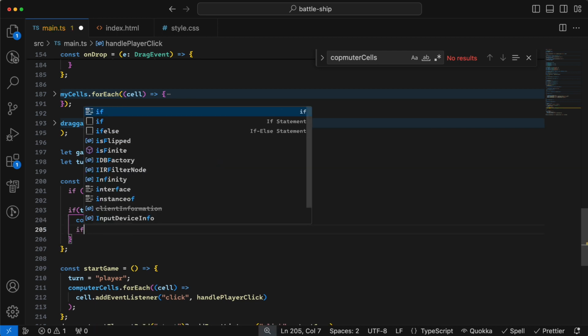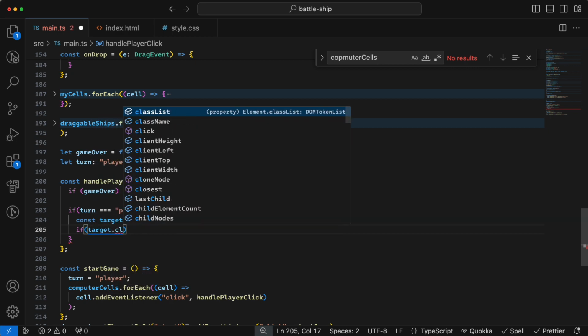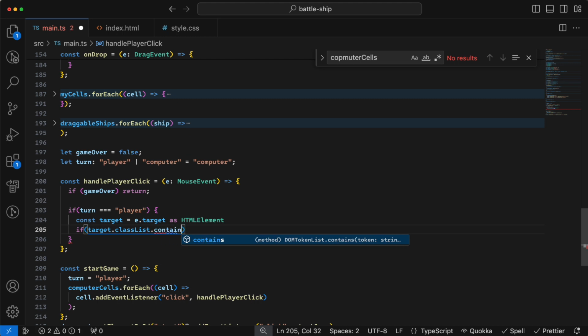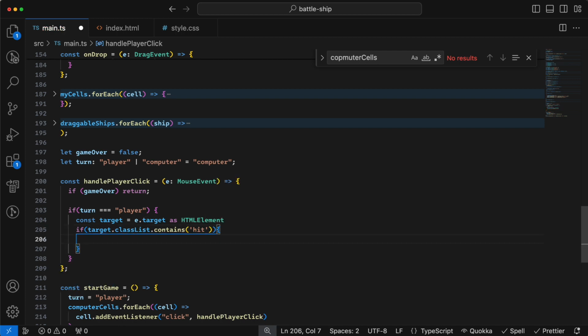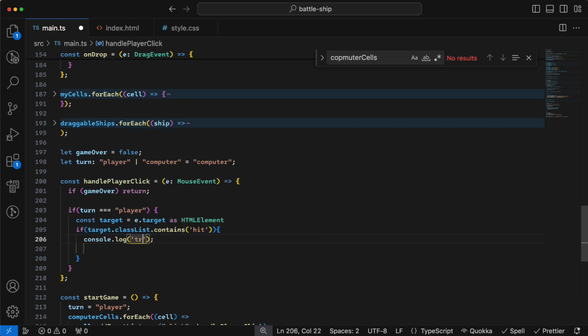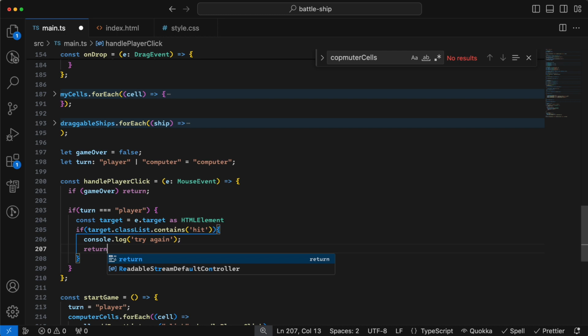Now if the target class list contains the hit, which it doesn't in the beginning, we need to say that you need to try again. So we can say that like this, and then we return. So they didn't click the correct spot.